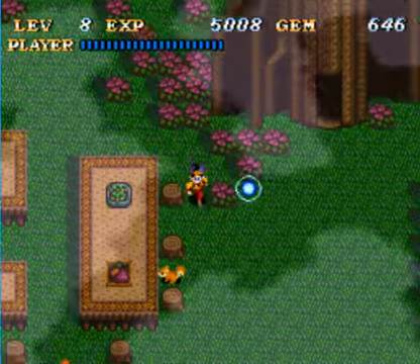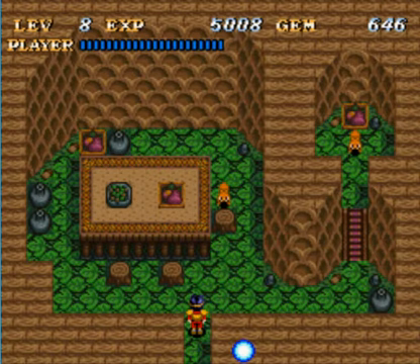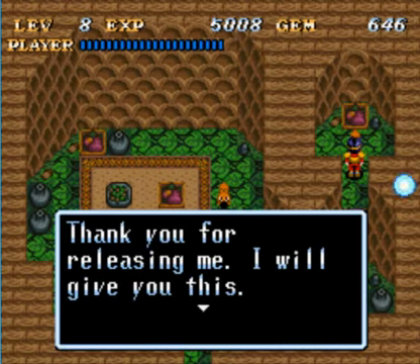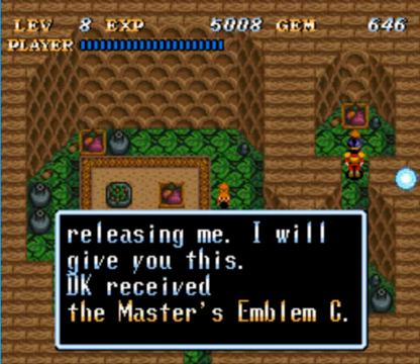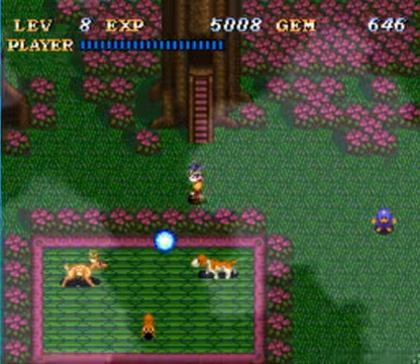Okay. If I find him, I find him. If I don't, that's fine. I think the other squirrel's in here. Yeah, wait to see, Mr. Squirrel. Thank you for releasing me. I will give you this. I got a Master Emblem C. So, alright, there's a Master Emblem right there.